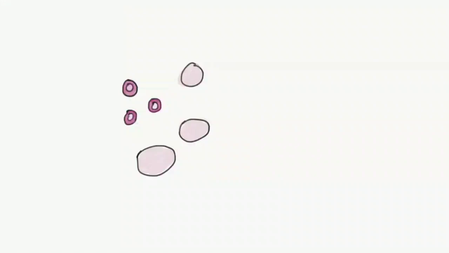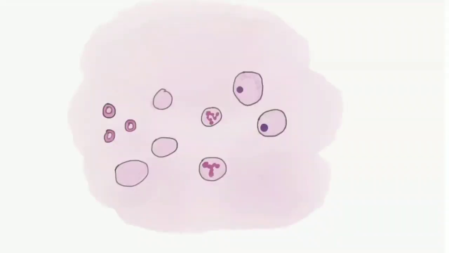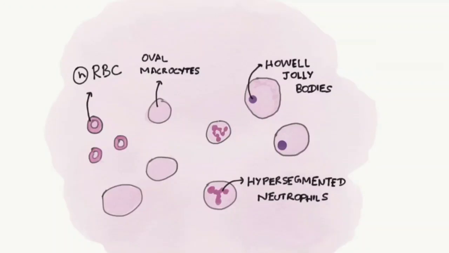So the peripheral smear—we can see that these cells are the megaloblasts, which are present on the right side. The cells which are present on the left side are normal-shaped RBCs. These are put side by side to compare the size of the normal-sized RBCs with the megaloblasts. And on the right, you can see hypersegmented neutrophils. Here you can see that the segments of the nuclei in the neutrophils are more in number compared to the usual number. And here you can see Howell-Jolly bodies.